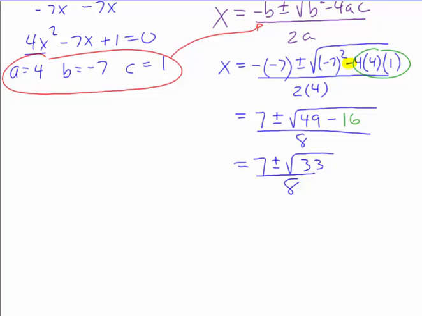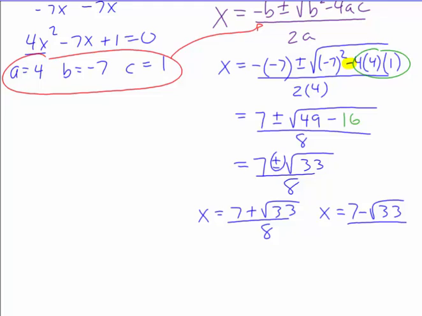We have two solutions here because we have our plus and minus. So x should equal 7 plus the square root of 33 all over 8. And it should also equal 7 minus the square root of 33 all over 8. So you can put this right in your calculator, just like that. And you can hit 7 plus the square root of 33. Try it out. But make sure you put equals right after that. So you need to do the top first. And then you can hit divided by 8.